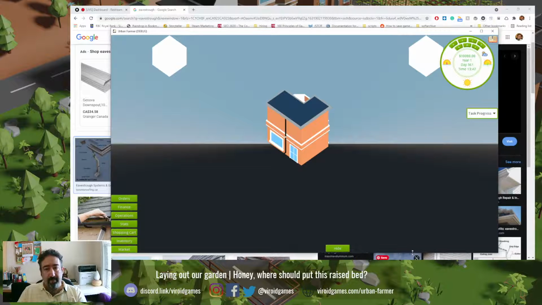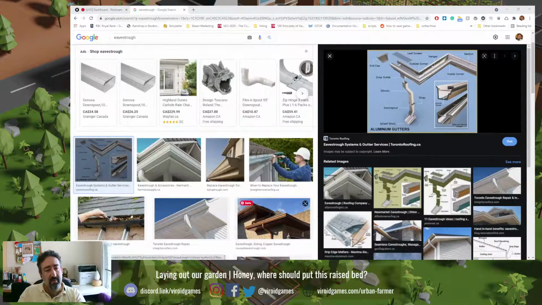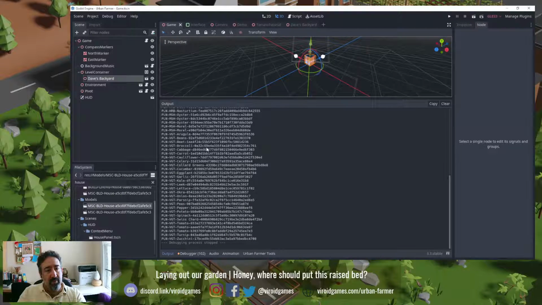We have a basic scene rendered. There's no ground. We see the compass markers, the white cubes. I think this is north, this is east. Let's see. I don't seem to be able to rotate the camera. Move is also a little bit slow. Is this because of scale, or not quite sure?